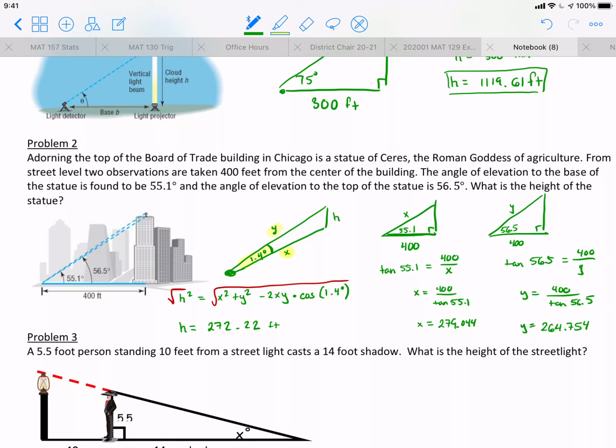That does not seem right. So do I have a typo somewhere? You know what? My x's and y's can't be right. So this is not a bad example here. Why can they not be right? Well, my x's and y's are hypotenuse, and they can't be smaller than 400. So I made an error over here. Something's not right over there.